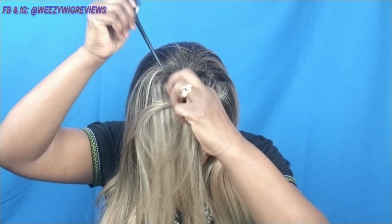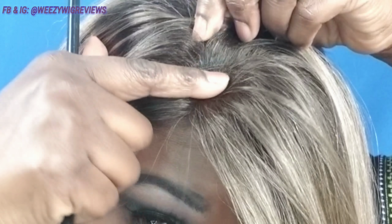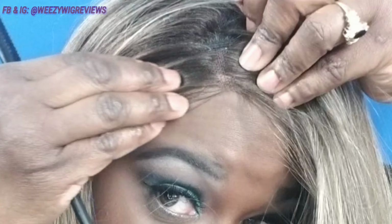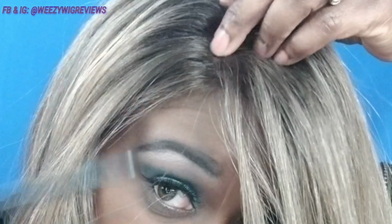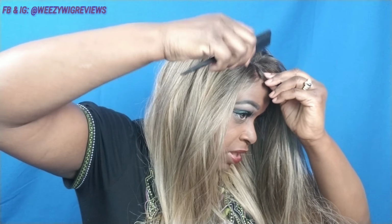I do like the versatility of being able to part it wherever you want to part it. However, with that, I will say that you can't do like a deep part. See how you can see the weft is like right there? So you really only have this much parting space because you're going to have to cover that weft up. So although it has the versatility of parting it anywhere, you won't be able to make it a deep part.